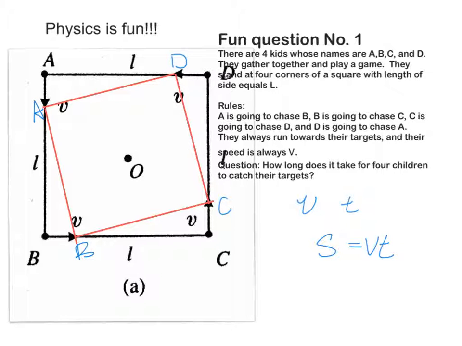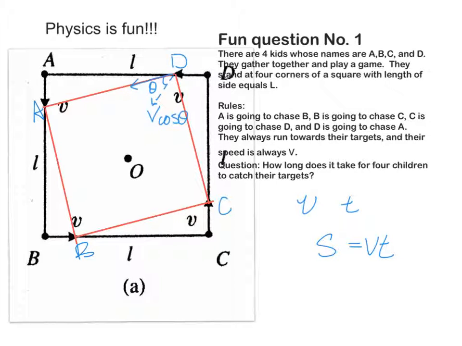In order to solve for time, we definitely need speed and distance. But we cannot use speed v because we cannot solve for its distance. So let's find a substitute for speed v. As you can imagine, at the end of the game, all of them will run into each other at point O, which is the center of the square. Velocity is a vector. Displacement is also a vector. So what portion of speed and what portion of displacement can we use to solve this problem?